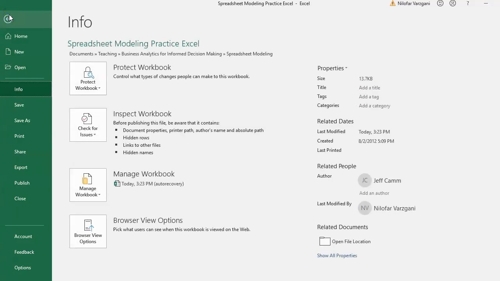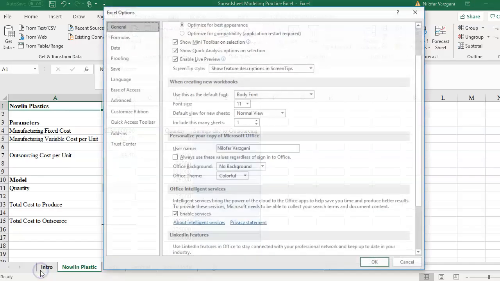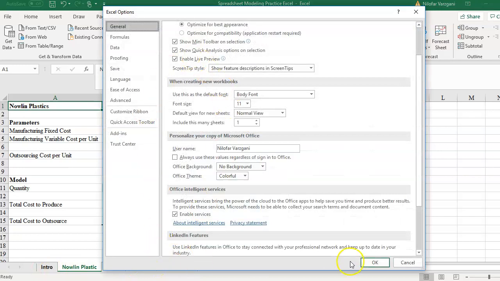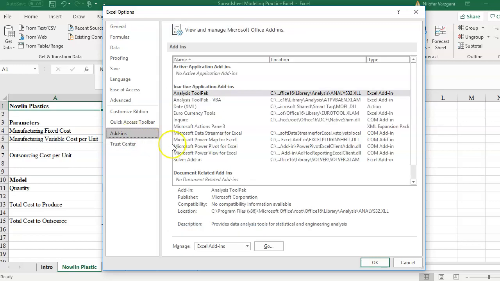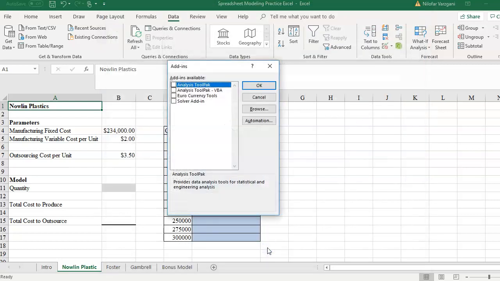For that, I need to go to File and scroll all the way down on the left-hand side to Options. This opens up this window, and here I'm going to click on Add-ins. Once this opens up, I'm going to click on Go.